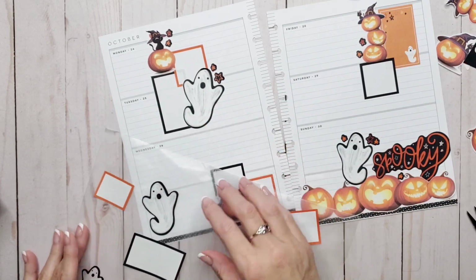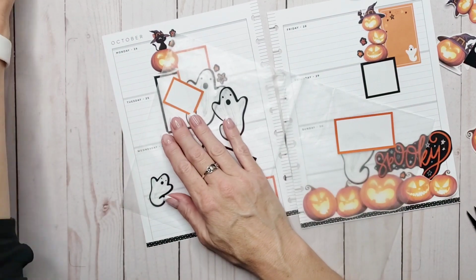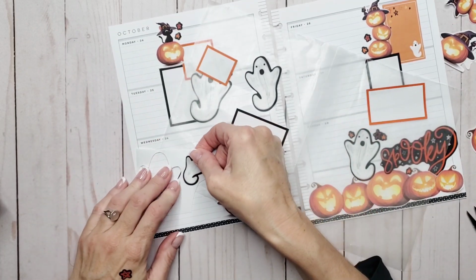Or do we go with the larger one? No, we're gonna have to go with the little guy, because he doesn't take up too much room.